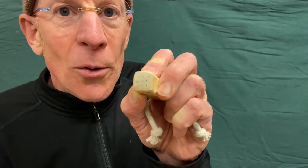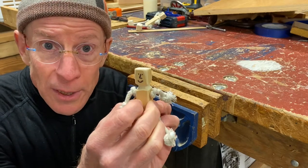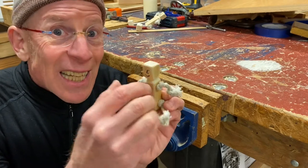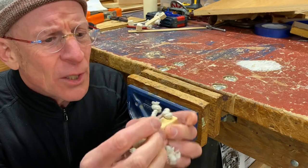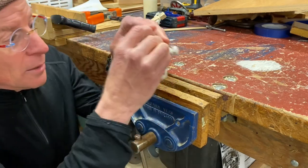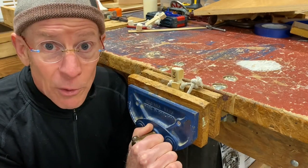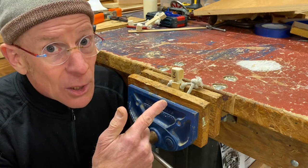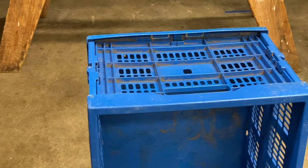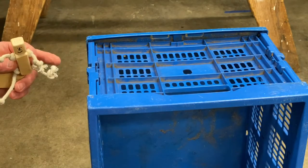I'm going to be drilling some pretty small holes. Once you've made the dots you know where to drill your holes. You need to hold the doll in place so that you and the child, or the child all on their own, can drill those holes. Holding it in place for this is more difficult than holding it to drill the holes for the arms and legs. One method of holding the doll in place for this part of the job is to use a box like this plastic crate, a wooden box, a wooden crate — some box that is very stiff.